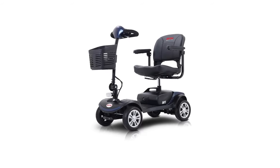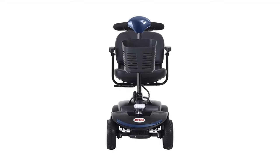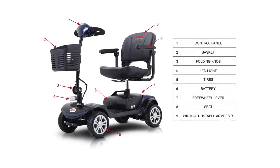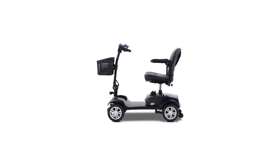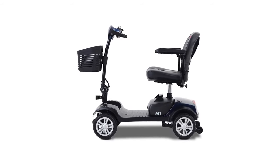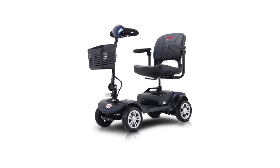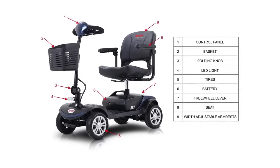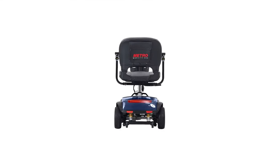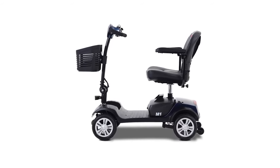Number 2 in my list is the Kimco Comfy 4 Mobility Scooter. If you prefer your mobility at a leisurely 4 miles per hour but in the absolute height of mobility scooter seat comfort, the Kimco Comfy was created with you in mind. It manages a maximum range of 25 miles per full charge and can cope with a maximum load of 160 kilograms. The intelligent tiller design contains a highly positioned USB charge socket. An adjustable monoshock rear suspension system and pneumatic tires cushion the ride, joined by a large, supportive seat with adjustable headrest, ergonomic soft-touch delta handlebars, and soft-touch switches.